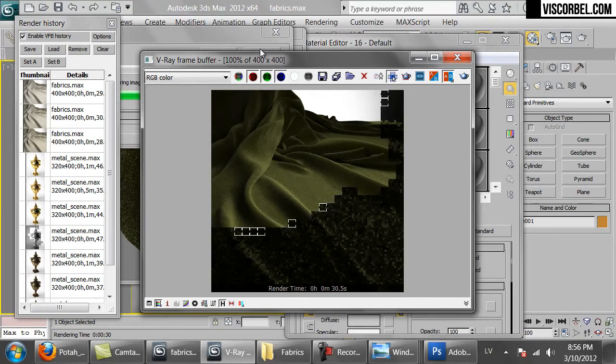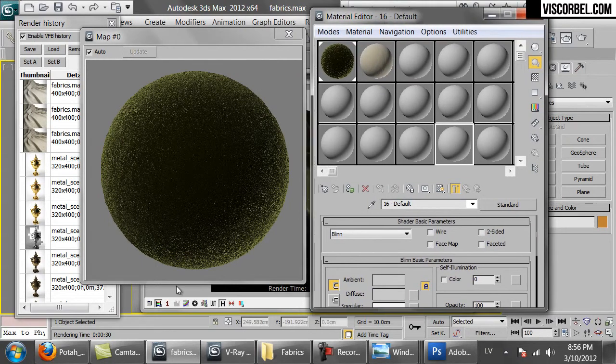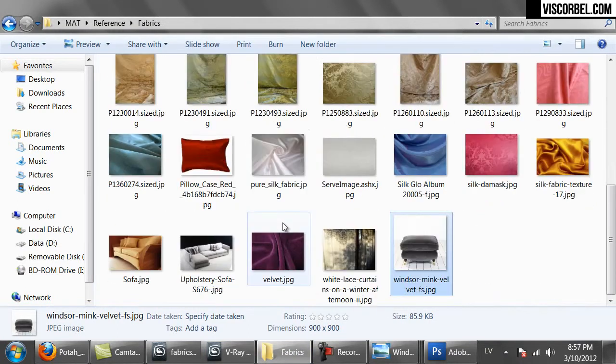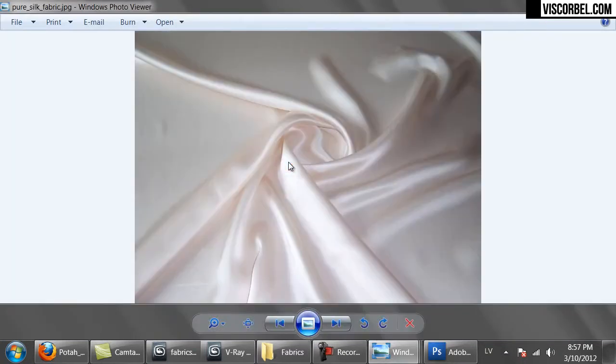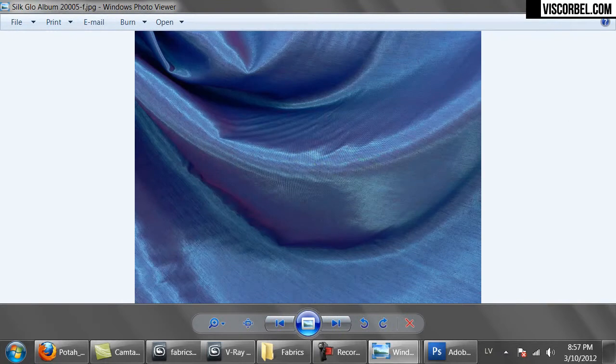Okay. Another tricky material is silk. So I got some reference images here. For example, let's look at this one here. It has a nice tranquil quality to it. It looks pretty shiny. I've tried in the past to replicate this look by using the reflect section of V-Ray material, but the effects were always not quite there, not satisfactory. So I've developed a new, well, perhaps not new, but a different method to create this silk effect.